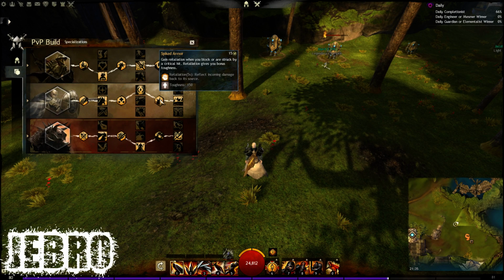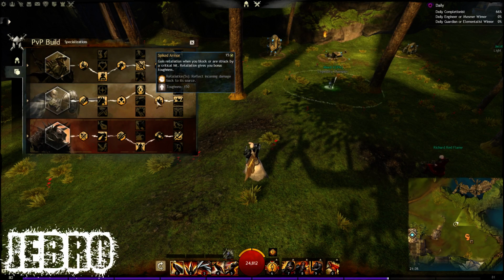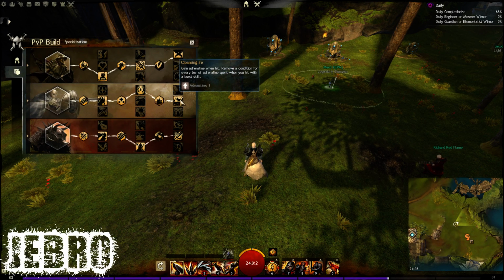Spiked Armor: gain retaliation when you block or are struck by a critical hit. Retaliation gives you bonus toughness, which is pretty good again, so if you can get that retaliation, you get that extra toughness and survivability, and extra damage coming out onto your opponent. Cleansing Ire: gain adrenaline when hit. Remove a condition for every bar of adrenaline spent when you hit a burst skill.